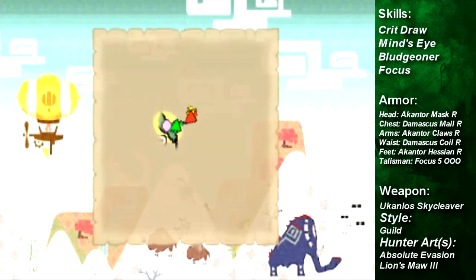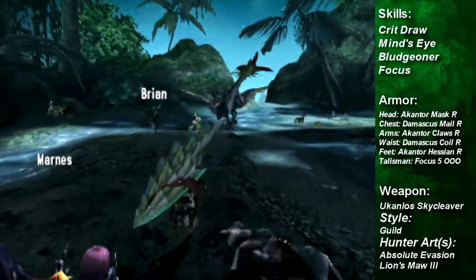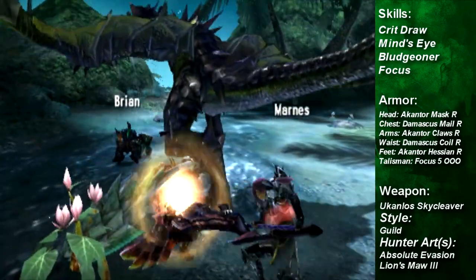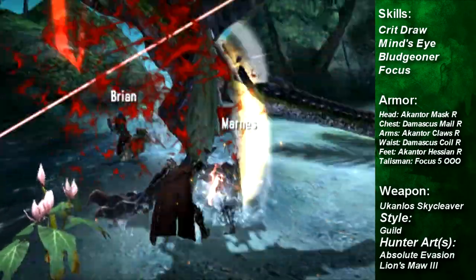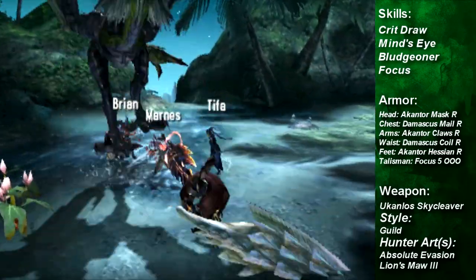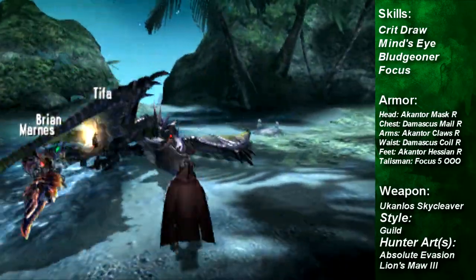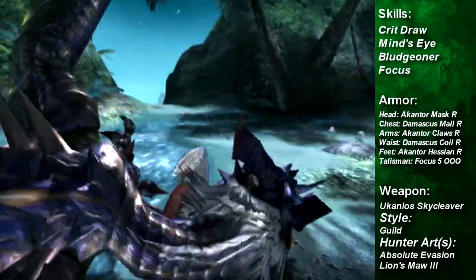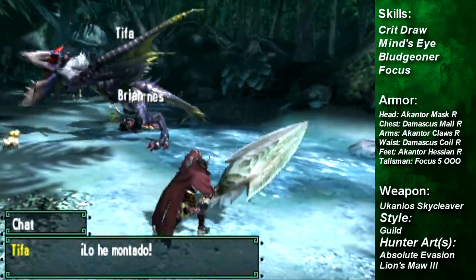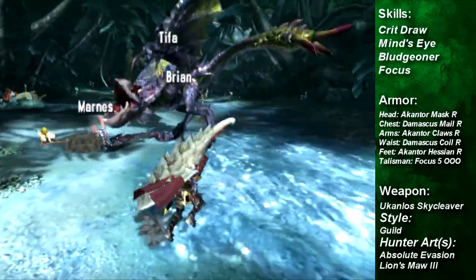You're going to wear a Cantor Damascus, a Cantor Damascus, a Cantor armor, in that order, all of the R variants, of course, and your talisman. Now, your talisman doesn't have to be this. My talisman was Fast Charge 5 or Focus 5, whatever you like to call it, 3 slots. My man Raymond did tell me you can use a Focus 4 with the 3 slot talisman, and you can still get the job done.